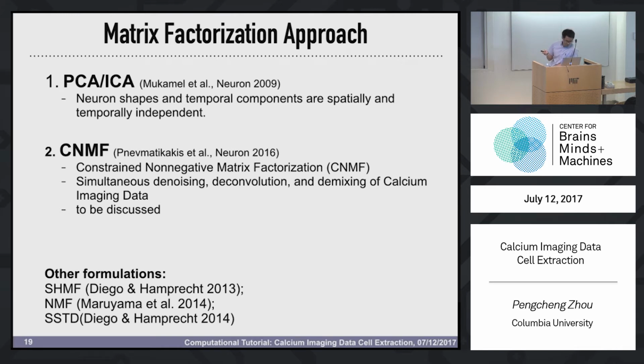The idea of PCA/ICA is that neuron shapes and temporal activities are spatially and temporally independent. I will explain what spatially and temporally independent means here. For example, we have two neurons, and they are not spatially overlapped. So the correlation between their spatial shapes is zero.